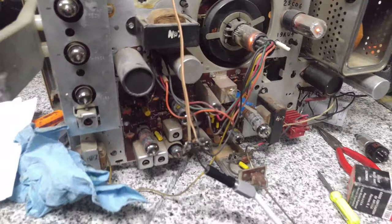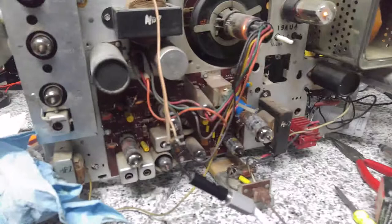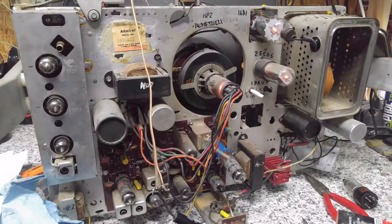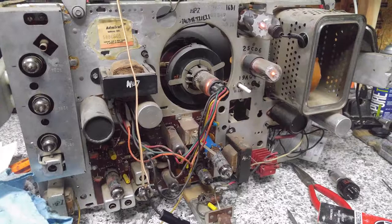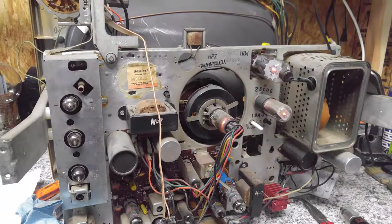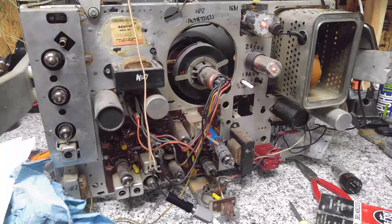All right. Typically what I'll do is look at the main schematic and then try to figure out how the width circuit would work on this. However, this print that I have is missing the schematic page, and that's a little irritating, as I tried to use it when I was going to probe the voltages for the horizontal oscillator. Didn't have it. So I've got to locate a print, and I've got a couple lines out there. See if I can get some help on this. But meantime, I think I'm just going to let it run and see what that yields us. So I'm going to call it good on this, and that'll conclude part one, and we'll come back in part two when I have the print.